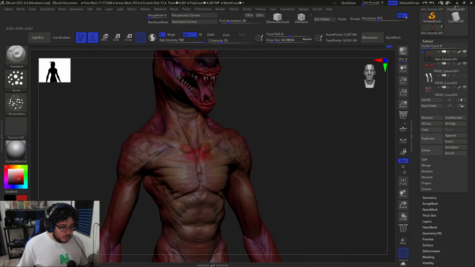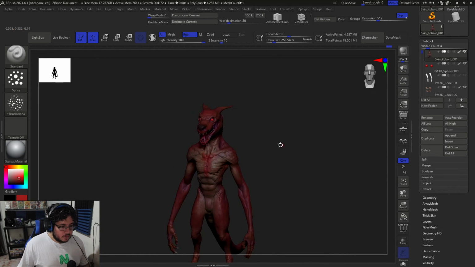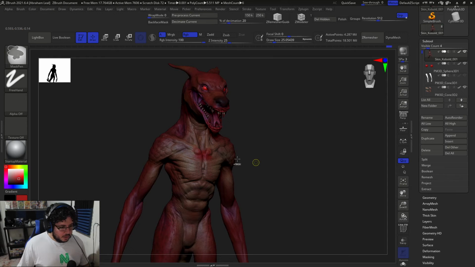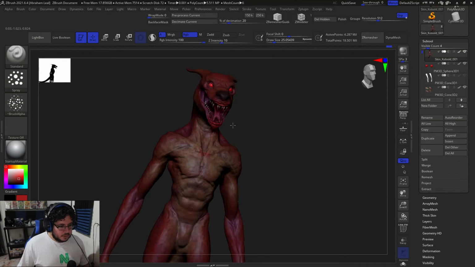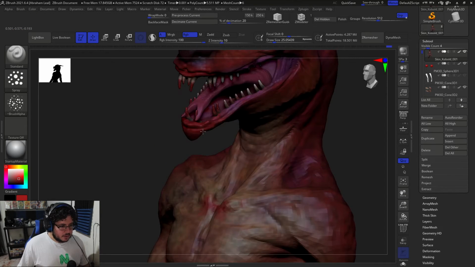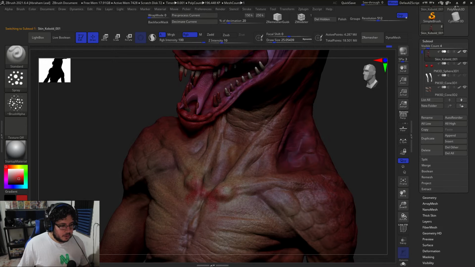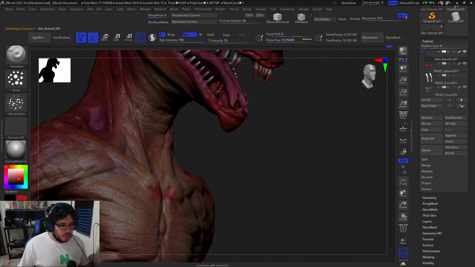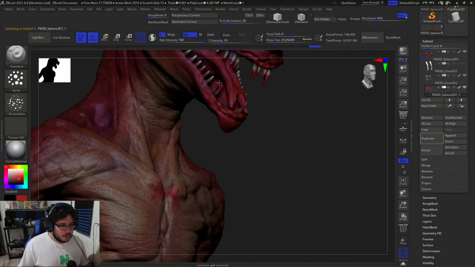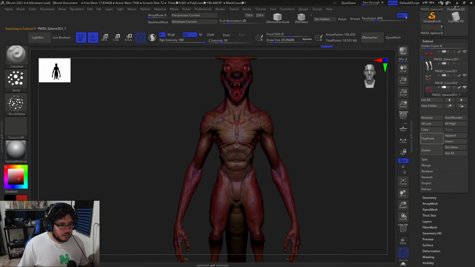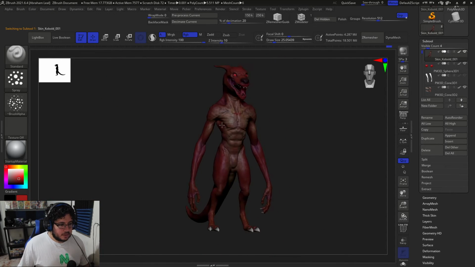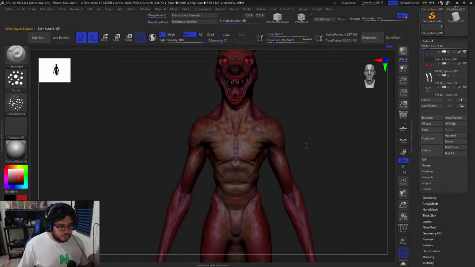I'm actually gonna break symmetry here because I want this splash of red to be a little bit asymmetrical. Actually, I think I'm gonna get rid of the one on the chest. I like the one on the teeth and on the mouth, but I think the chest is overdoing it. The tongue definitely needs to have a little bit of blood in it, and probably a little bit of blood here in the mouth, just like painting some areas. There we go. So I think that looks good. I think we're in a good position now.